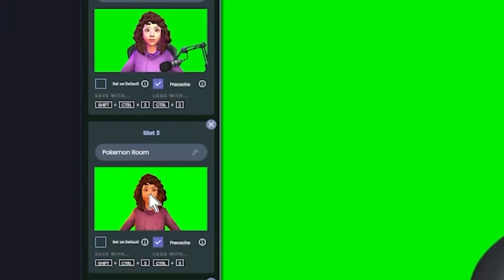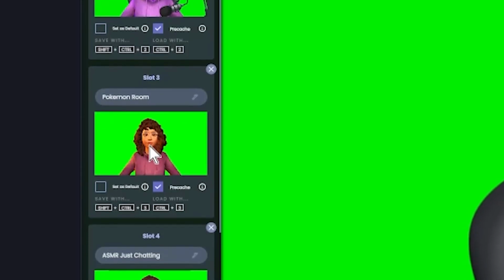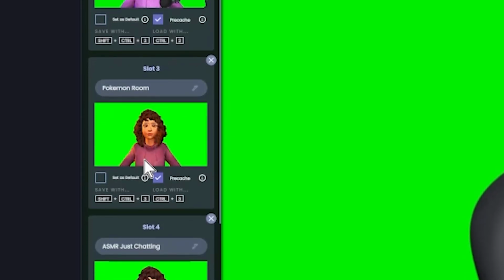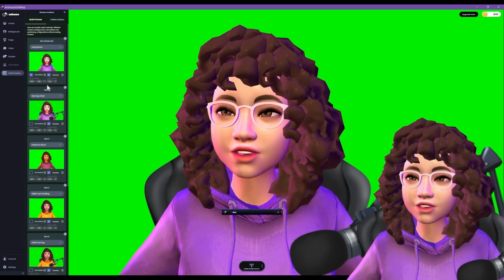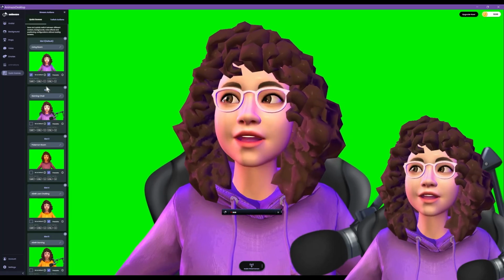This pose down here changes it to when I'm playing games. This mode is for when I'm opening Pokemon cards, because the lighting is different. So you can play with that as well. And then they have what the shortcut keys are. It's usually just Control 1, Control 2, Control 3 if you want to go through them.